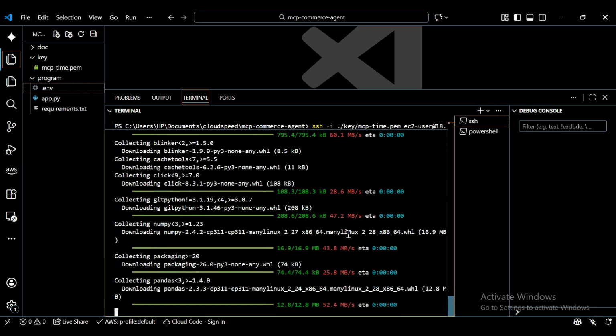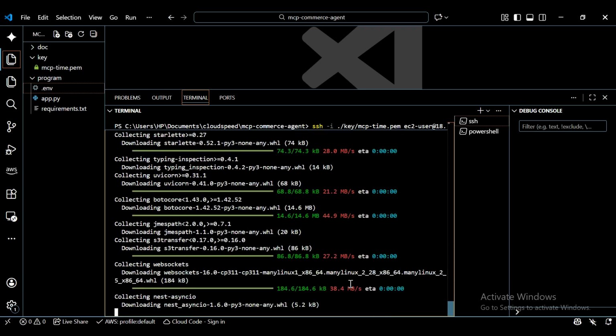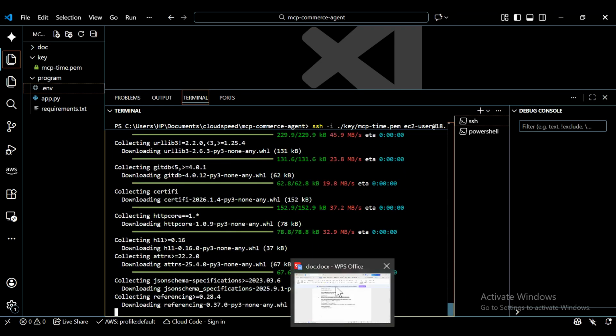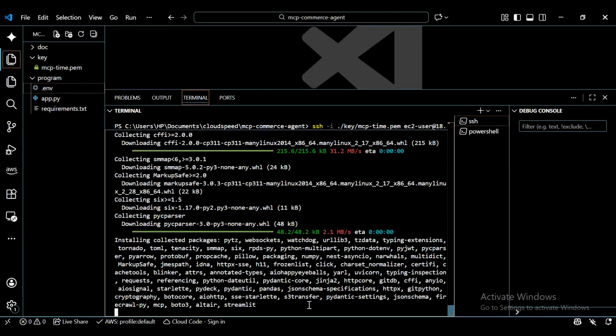So now we're installing our MCP tools, we're installing our Serper, we're installing the MCP for Firecrawl as well. Okay, we need to give it a little bit of time to complete the installation.